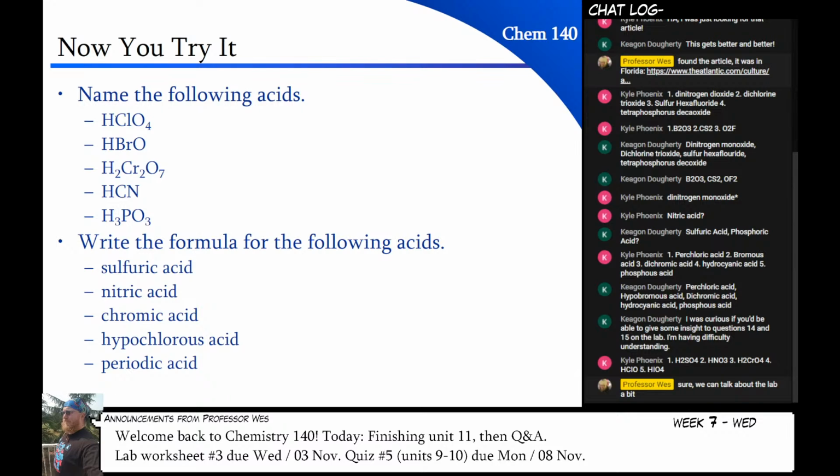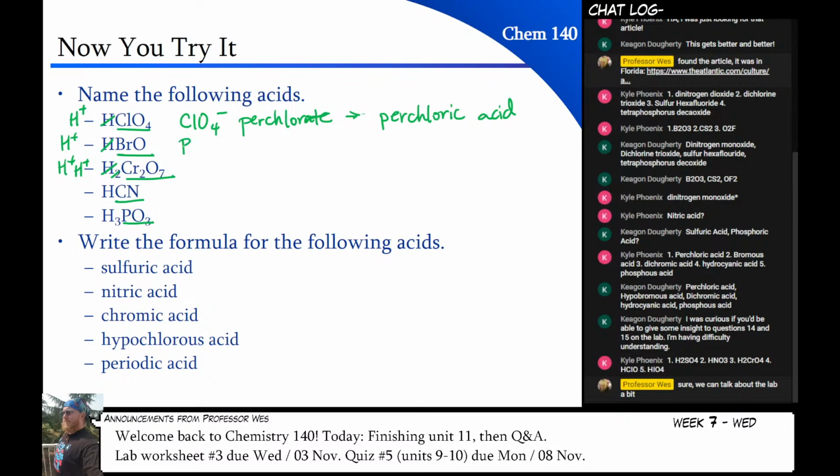Alright, so we need to know what these polyatomic ions are in order to name these. So first, we're going to split off all of our H pluses. Each of these has H pluses in there. So this will have 2 of them, and so on and so forth. And whatever's left is going to be our ion, like we said before. And then we just need to go look up its name. So what is this? This is perchlorate. And so if I'm going to name it, I would get rid of the ate, and it would become perchloric acid, because ate becomes ic acid.